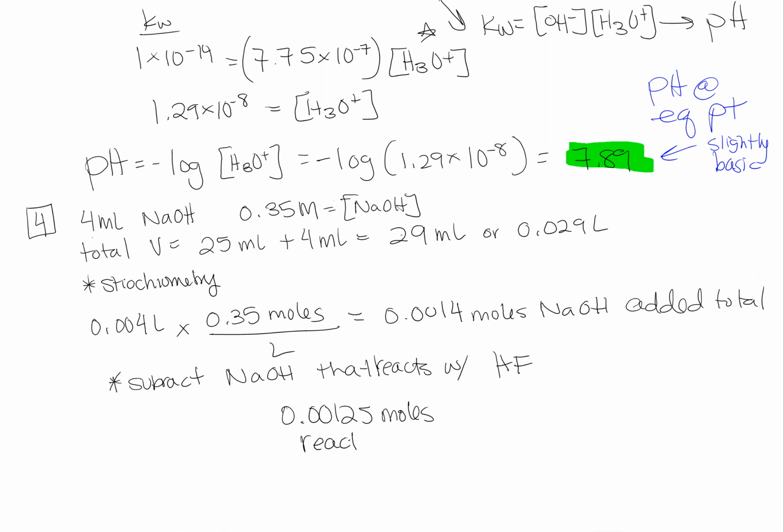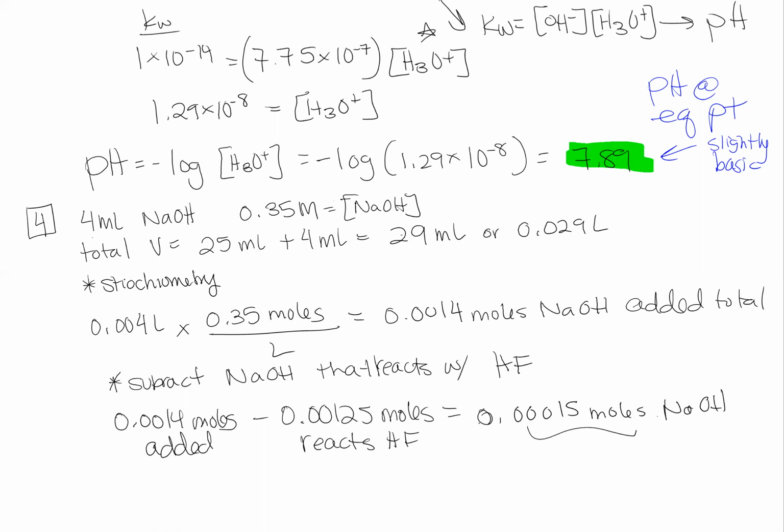So this is the amount that reacts with our hydrofluoric acid, and I have a total added of 0.0014. So my difference there is going to be 0.00015 moles NaOH. So this is the excess that's been added past my equivalence point. And that's going to dictate my actual concentration.